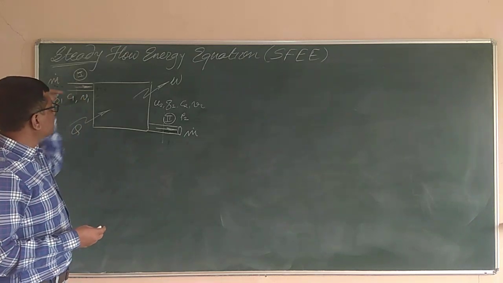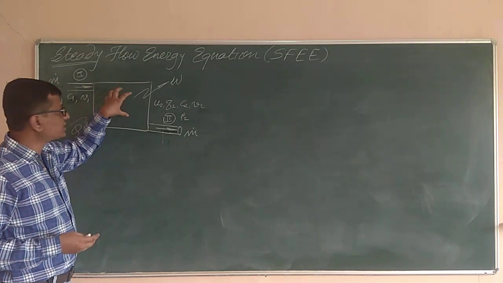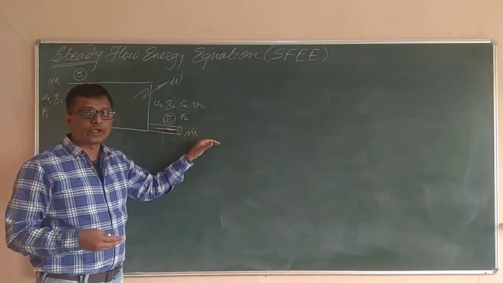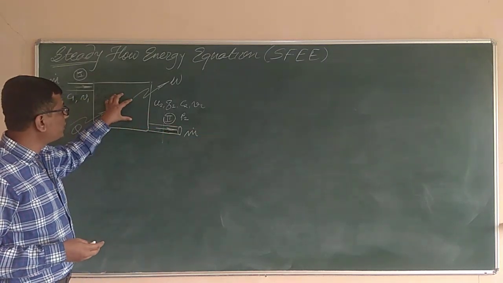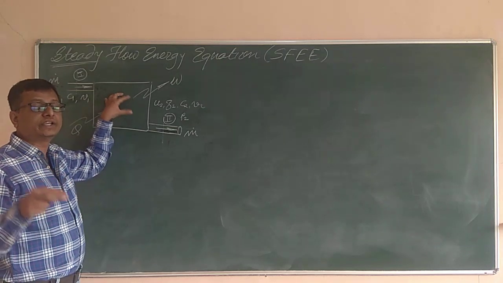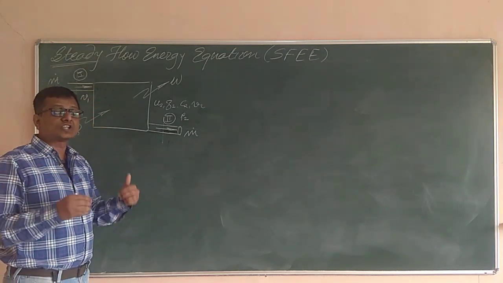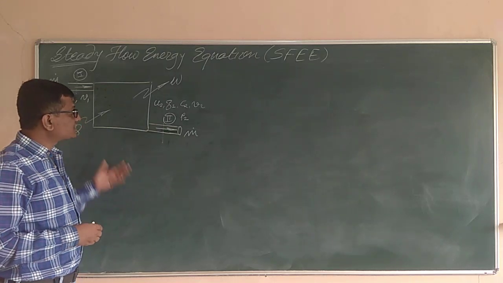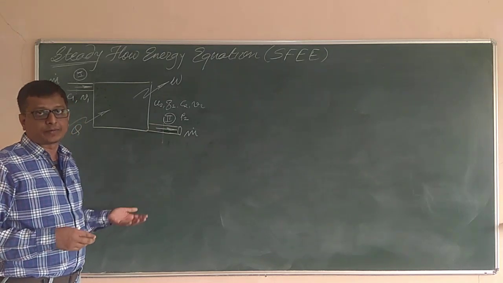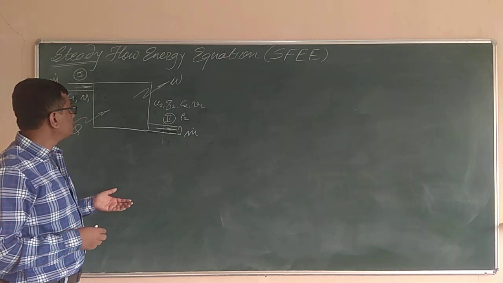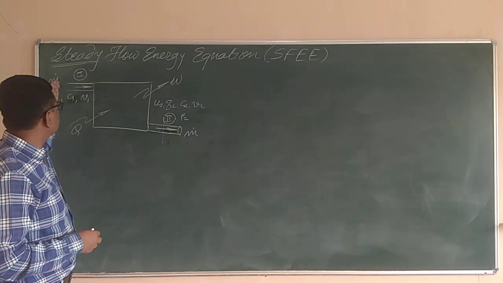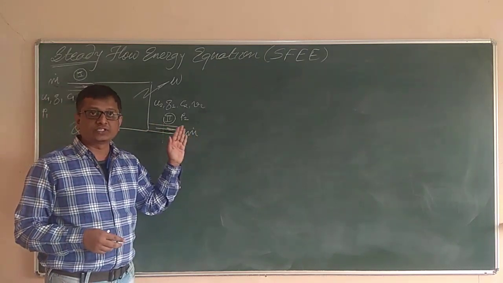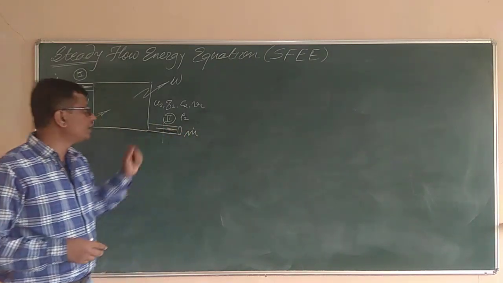So incoming is 10 kg per second, and every second 8 kg is going out. It means that there will be accumulation of 2 kg per second in the system, and the mass of the system will keep on increasing. In a cyclic process, that can't happen, it shouldn't happen actually. So to balance everything, the mass flow rate coming in and the mass flow rate going out have to be the same, and we have taken it to be equal to m dot.